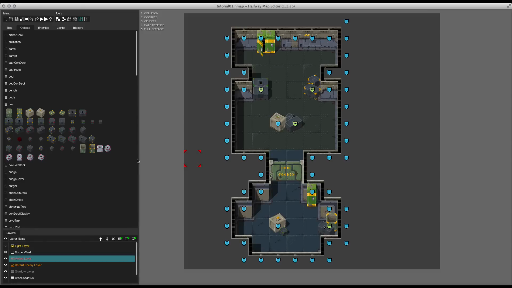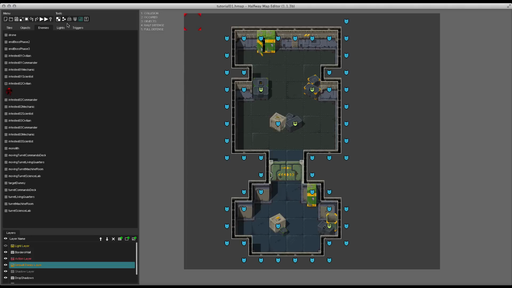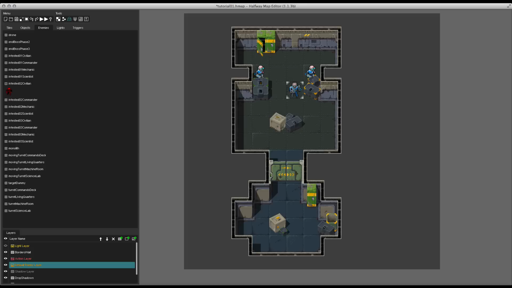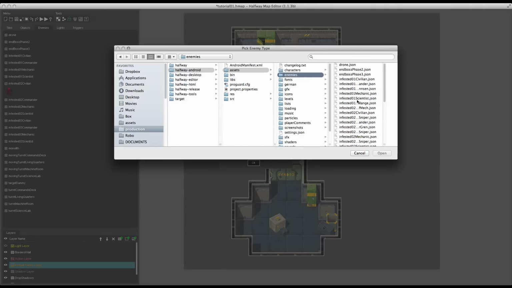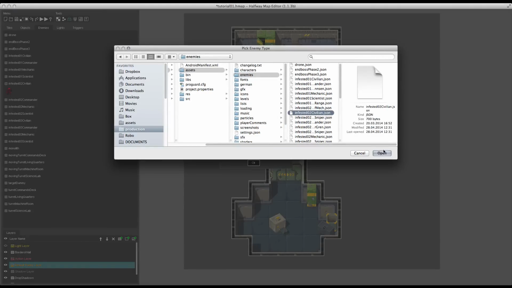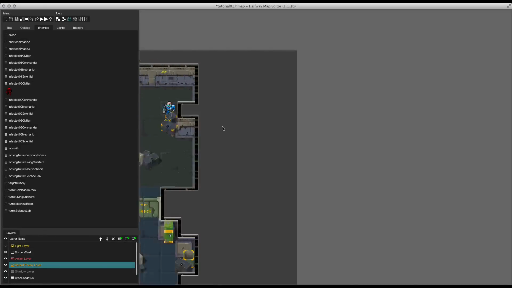Now we are going to add some enemies. So next, the enemy tab, we are going to select this one and place it up here and up here. Right. By double clicking it, we can set which direction they are looking and we can select the enemy types. I explain later on how you set up different enemy types and different behavior. The AI type is standard and not Berserk or anything else, and it's the default AI brain.